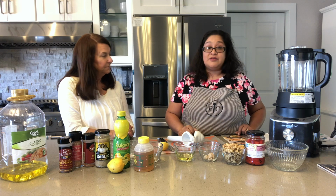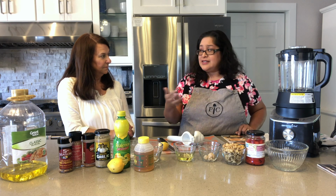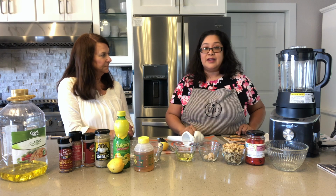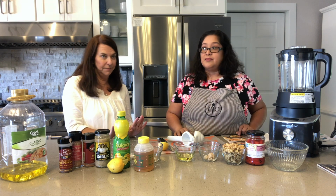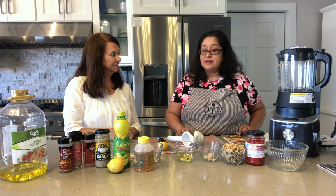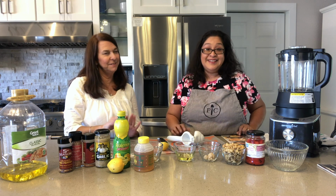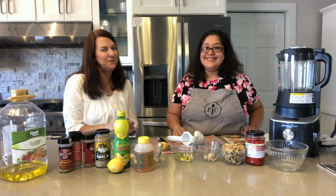We use it for our teas, especially now that it's getting to be fall. You want the nutrients that come from the honey, and it's really good for your throat, and definitely this time, also allergy season. So yeah, we love Cox's honey. My girls use it in their baking even, and in our cooking. My husband loves to put it on his chili. I thought it was kind of weird, but it's a thing. My husband does it too.